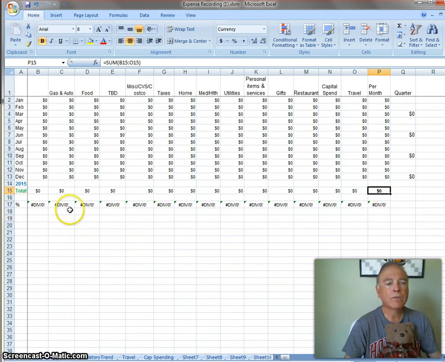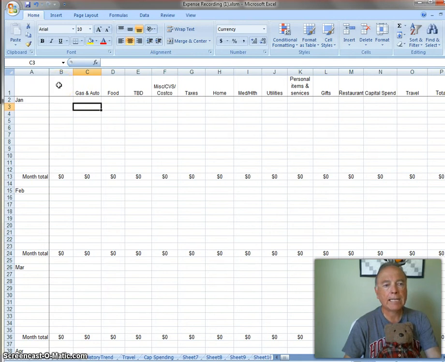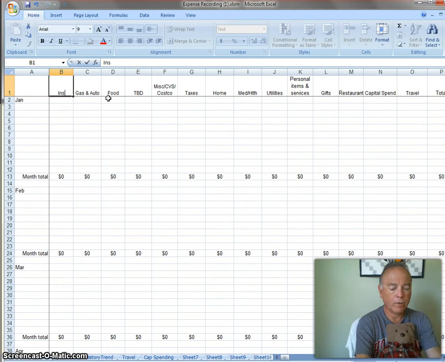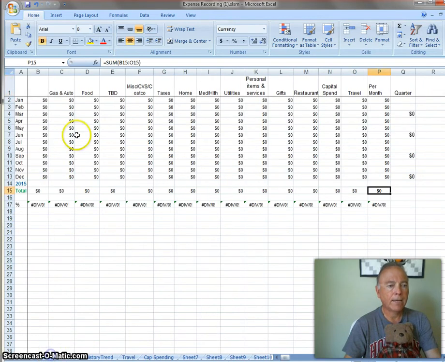And eventually in row 17 you'll be able to have a percentage of each category's representation of the total, so you'll be able to see where you're spending the most money. Moving on to details, this is where you actually post all of your data. And I want to point out before I show you some examples that, as I said, your categories will definitely be different than mine. And when you do modify these columns, just be sure that you go back and keep the 2 workbooks in sync.